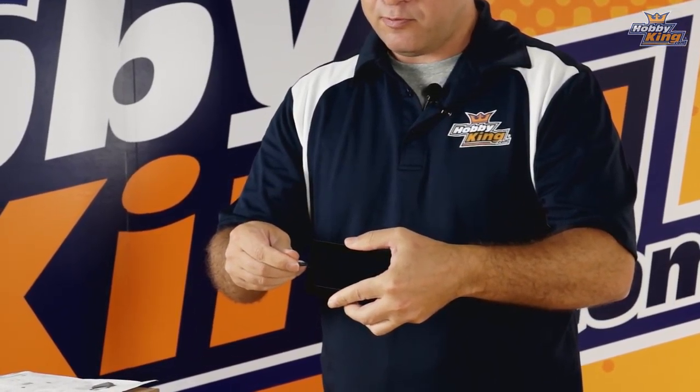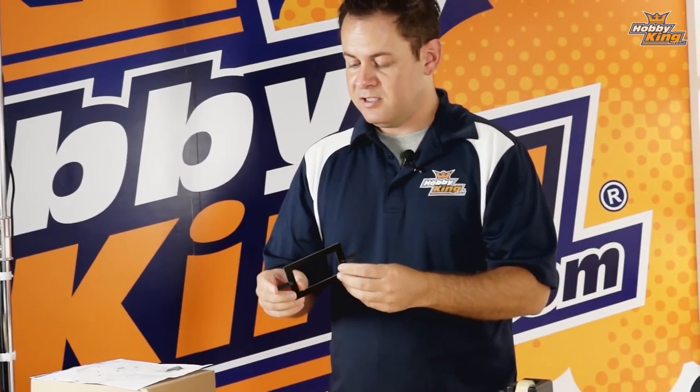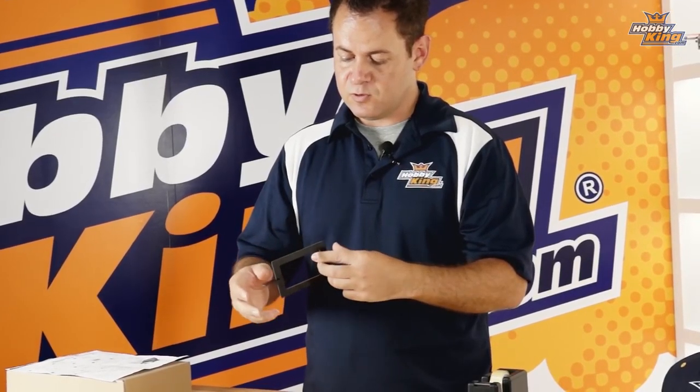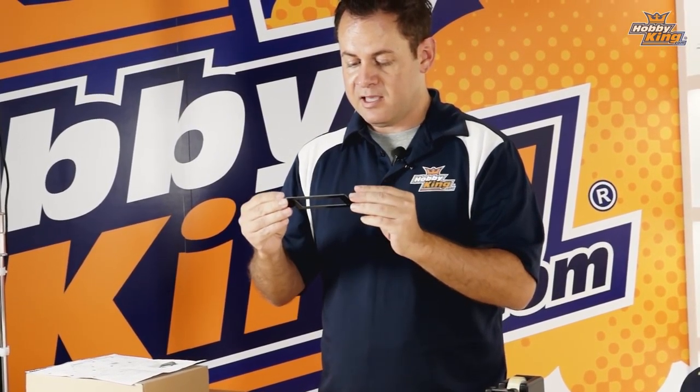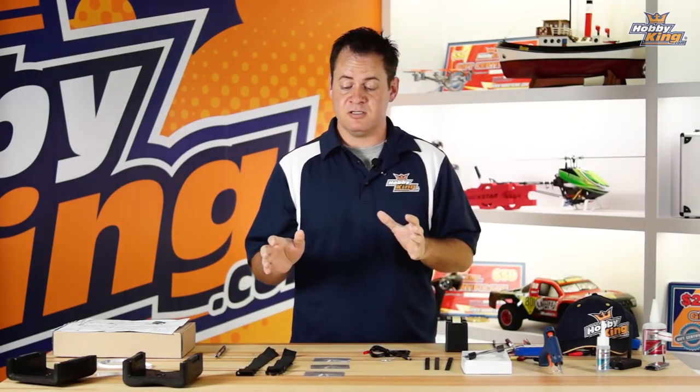Following the instructions, the focusing ring is what we have to assemble next. We want to make sure this is nice and dry and glued up before we mess with the lenses — we don't want any glue on these optical lenses. It comes with these two little tabs and the focusing ring. The two sides plug right into each other, and then you go ahead and hit a little hot glue around the edges to get those held in before installing the ring itself.